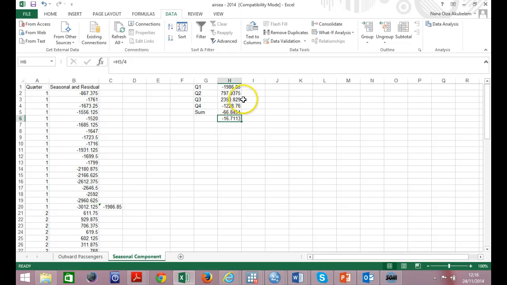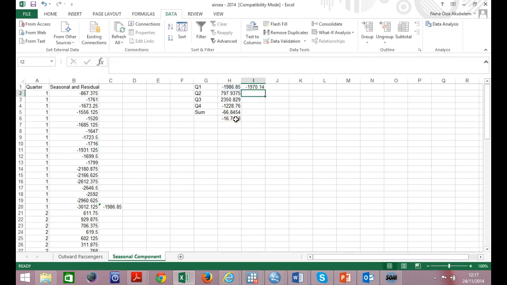So each of these quarters needs to get added back 16.7113. So how do we do that? We say it's equals to this value. Now if we say plus 16, what it's going to do is actually minus 16, because the plus and the minus will be minus. But if you want to add back, you use minus, because minus and minus will be plus. So we add back minus this figure, but what we are trying to do is actually add back 16.